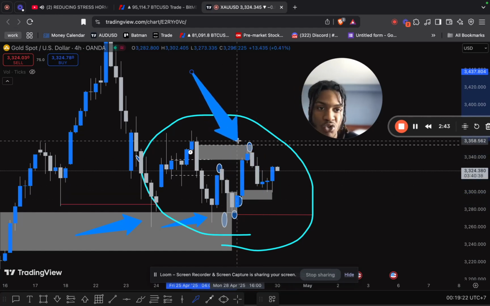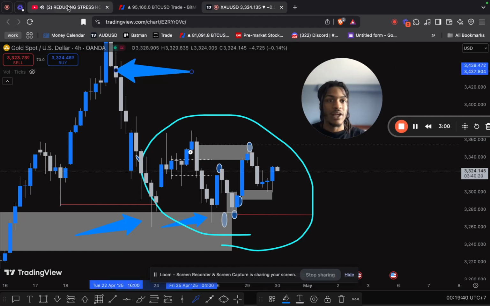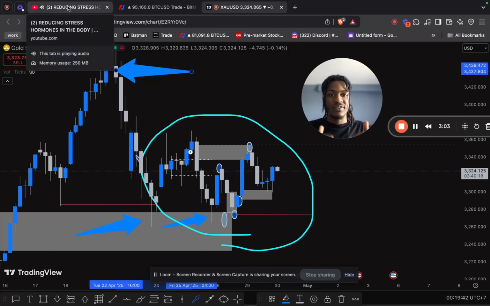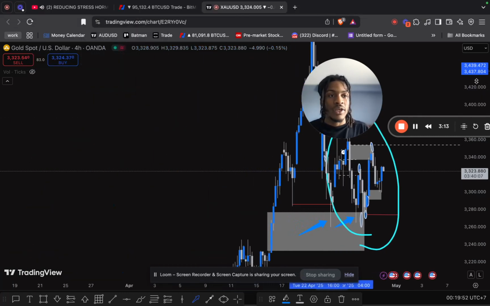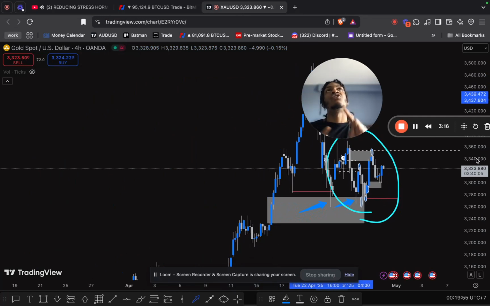The cool thing about having a strategy and a confirmation checklist of things you trade is the beauty of entering off of your confirmation. If I don't have all the things I want to see in the market, I'm not going to be trading whatsoever. So this is the beauty of having a trading strategy. When you have a trading strategy, there's two elements to it that you guys need to write down. The first element is your confirmation checklist. The second element is your risk to reward.